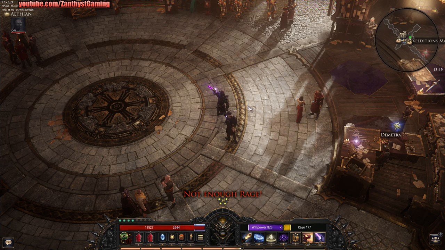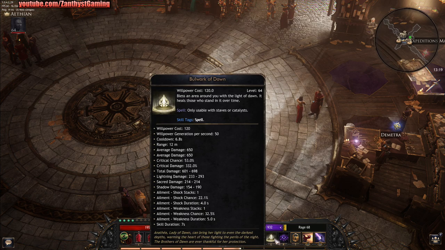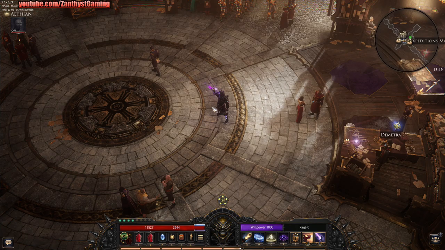So basically how it works is we engage, we drop down an Anomaly, we drop down a Winter's Grasp, we drop down Bulwark, fire a quick Havoc Orb, and then channel Annihilation Beam, so it looks a little something like this.